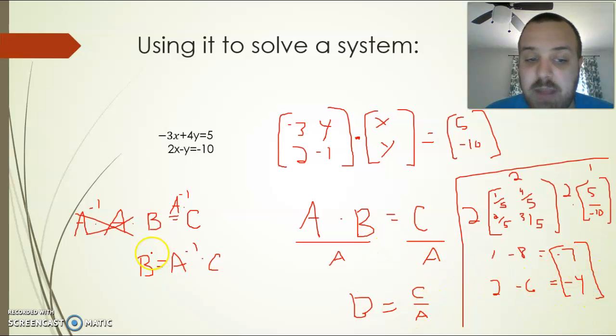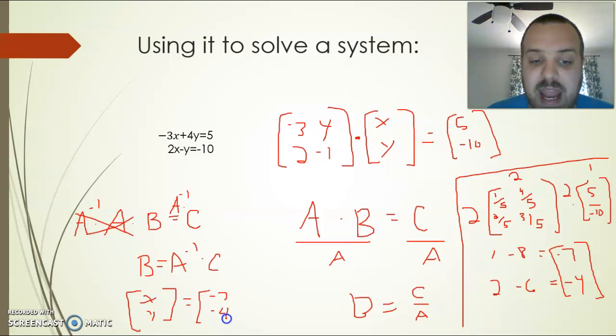And if you look, based off what we see here, B is going to equal this. So my B was x, y, and then my A inverse C is going to be -7, -4, which is going to be the answer to this problem. I solve it just by doing matrix multiplication. And we can check that to make sure that it works. So -7 times 2 will be -14, plus 4 is -10. Seems to work there. Up here in the top, we're going to get 21 plus -16, which is 5. So it does work. There is our answer.